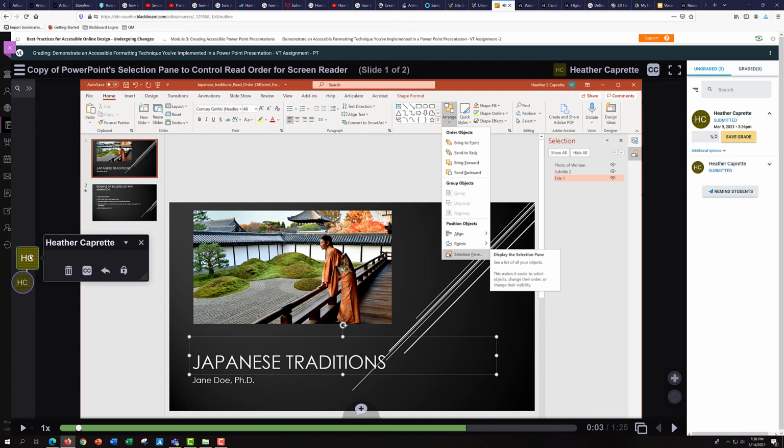And I can pause it. If I want to make a reply to this person, I simply hover over their initials and click this arrow to make a comment on it if I want to give verbal feedback. And then when I'm done, I can go over here on the right and give them a percentage for their grade and click Save Grade.